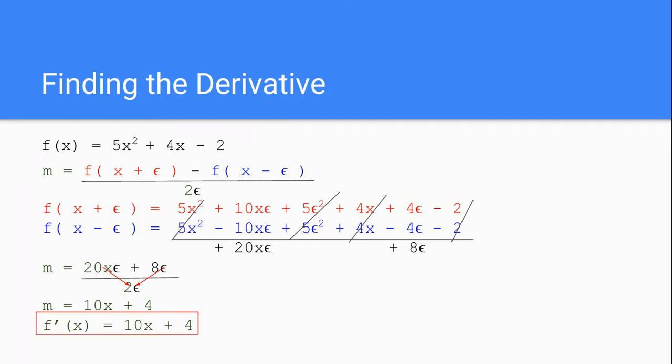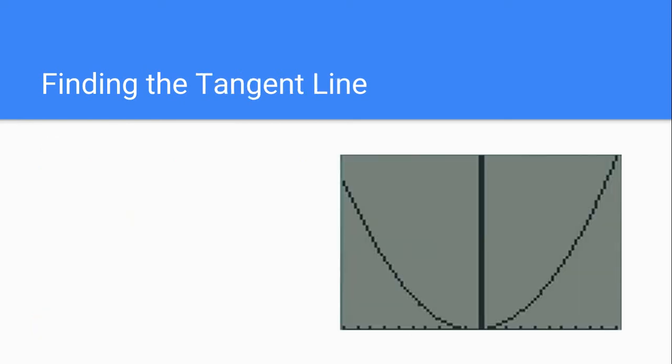That means if we plug any x value into this, it'll give us the slope of the line that goes through that point. Now, finding the tangent line. The name of that line we're looking for is called the tangent. So it's the tangent line. And we're going to practice this by finding a tangent line. So we're going to go back to f of x equals 5x squared plus 4x minus 2. And this was the derivative we found, f prime of x equals 10x plus 4. So find the tangent line when x is 5.